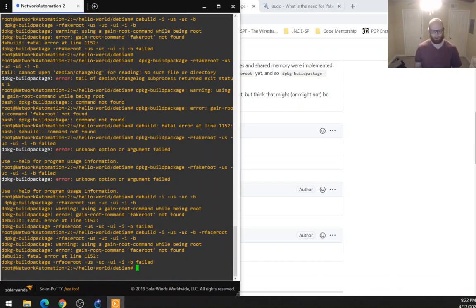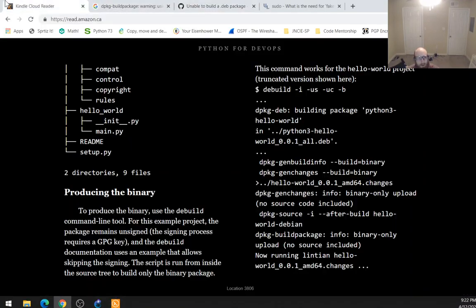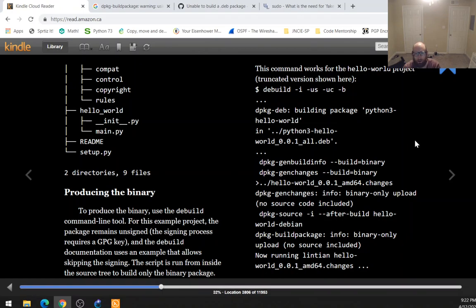Okay, so I've got fake root. Let me try with fake root. Okay, so I've got an issue with fake root. Yeah, I don't know what's going on. I think it'll be fine to skip it. I wish I could do it, but I can't. I'm throwing in the towel.